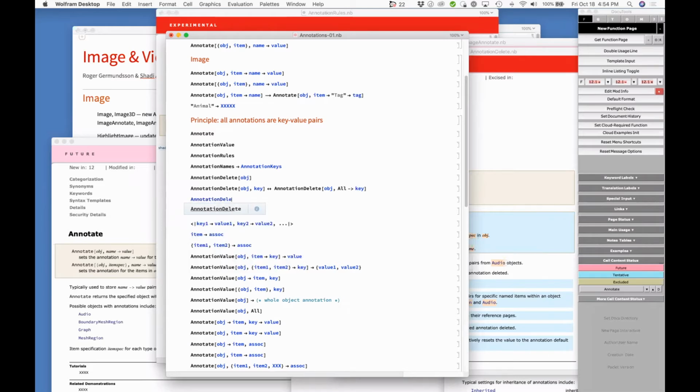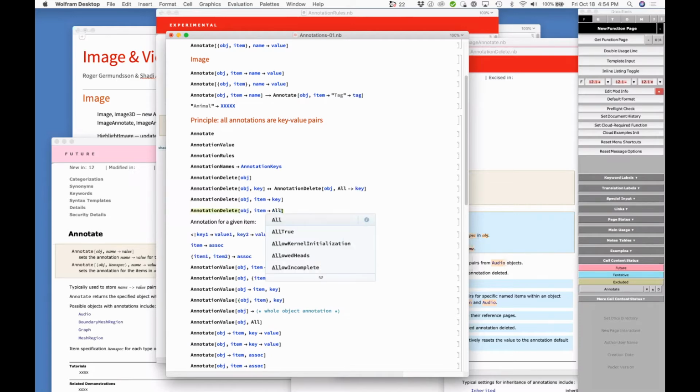Am I making sense? Yes. So let's walk through this for a second, because the next case would be item arrow key or item arrow all, which means delete, or blank, which means delete every annotation associated with that item. Make sense? Yes.